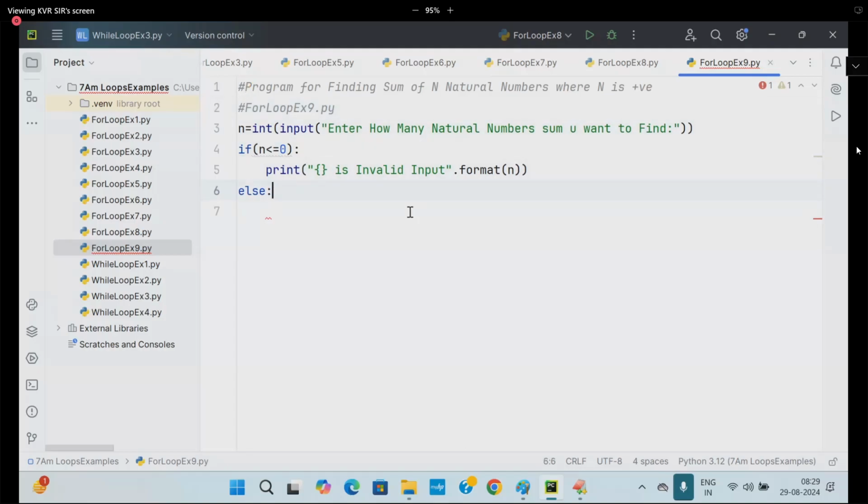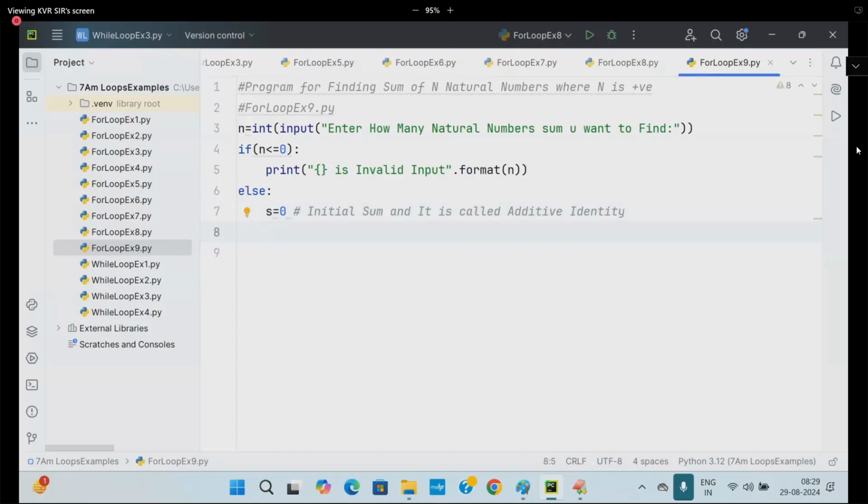Come on now. What will I do? S is equal to how much? 0. The initial sum is always supposed to be taken as 0. The initial product is always to be taken as 1. And it is called additive identity.